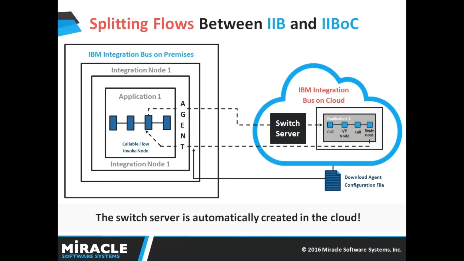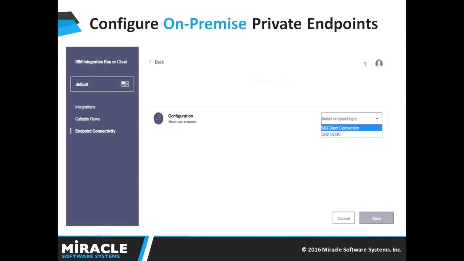The connectivity agents must be running on the IIB server where you have deployed the message flow. To set up the agent, we need to download the configuration file from the cloud. IIB on Cloud also allows you to connect to your on-prem private endpoints like MQ and DB2. In the connectivity view, you select your endpoint — either MQ or DB2 — then provide connection details like host, port, channel, username, and password, download the configuration file, and create an agent on-premise. Once the agent is started, integrations on cloud can communicate securely with MQ or DB2.